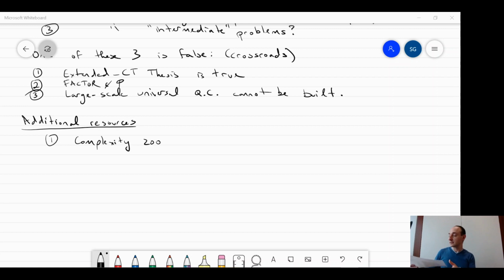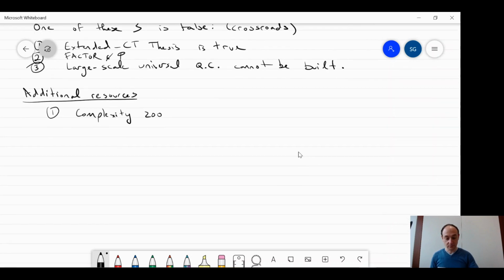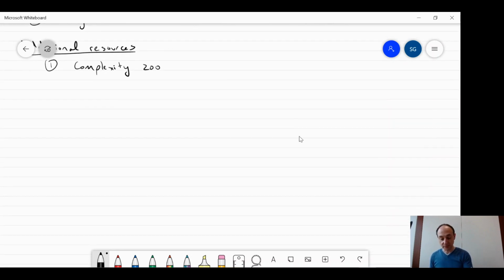Okay, so let's move next to the actual content of the course. We're just going to very briefly start by setting up notation. This is section 2 of the notes: Notation. Just some very standard notation I'm going to use throughout, but I want to make sure everybody's on the same page. Clearly, as you can tell, I don't know how to draw straight lines. That's going to happen quite often in this course. So these are the main symbols we're going to be interested in, in terms of sets of numbers.